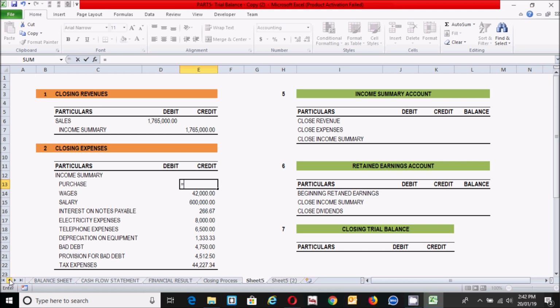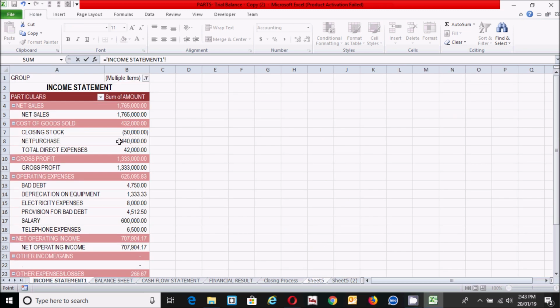So I'm going back to the income statement sheet and clicking here, minus this one, but here I'm going to press the plus sign rather than minus, because our closing stock is already represented as a negative value. So I'm going to change the sign from minus to plus.